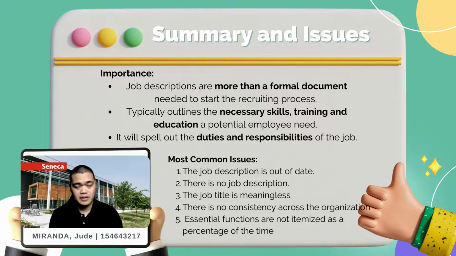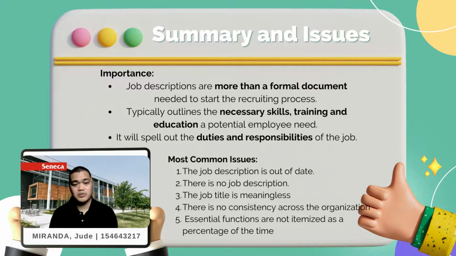Summary and issues. Job descriptions are more than a formal document needed to start the recruiting process, so every applicant needs to take them seriously. A job description typically outlines the necessary skills, training, and education a potential employee needs. It will spell out the duties and responsibilities of the job. Once a job description is prepared, it can serve as a basis for interviewing candidates, orienting employees, and evaluating job performance. Investing a few hours every 2 years to update your job description is a good investment in the organization.